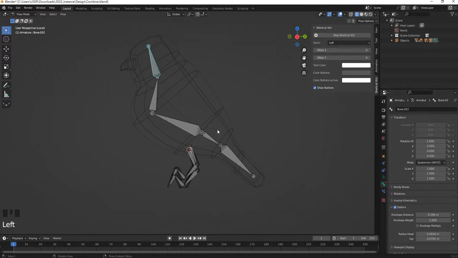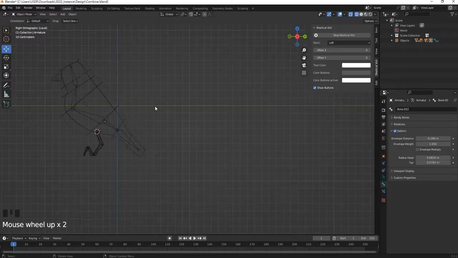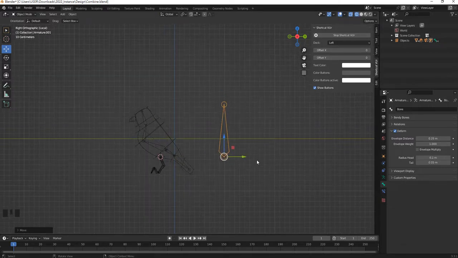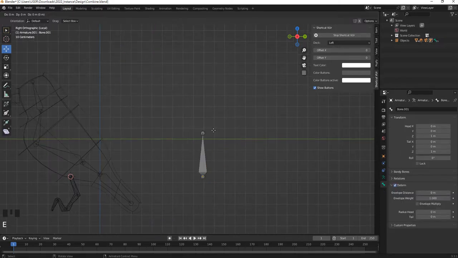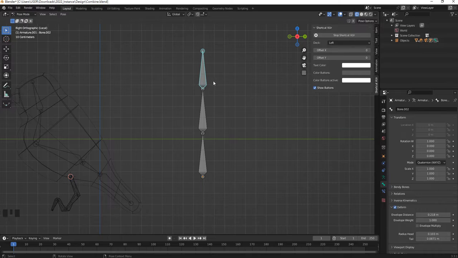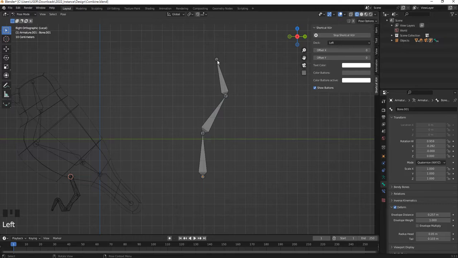So let's select this one. Inside all the different software, we have two different kinds of bone. The first one, let's try to take a look. Shift A to create a bone right here, scale down, and go to edit mode for extrusions. The first one we call FK bone, which means forward kinematic bones. For this kind of bone, you just move and it will move forward. And another one we call inverse kinematic bones. It's just like our legs or our arms. When we move one, another one will move as well, in negative directions. So we call that one inverse kinematic bone.